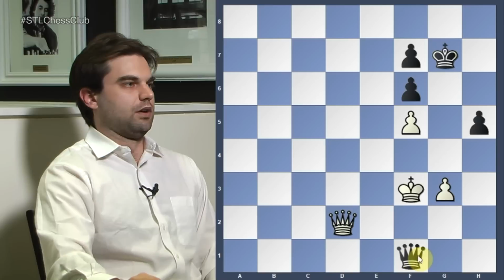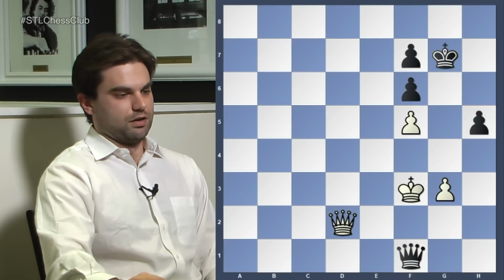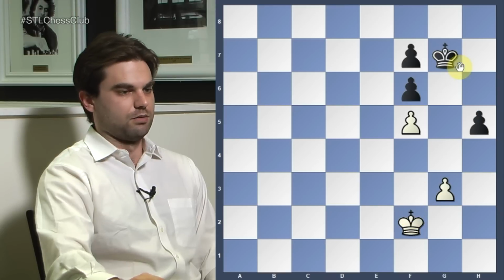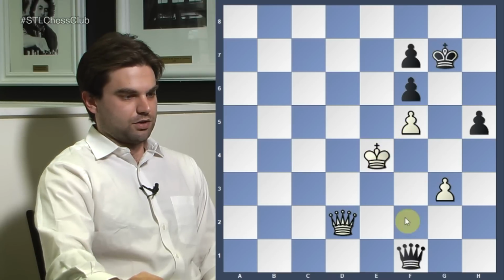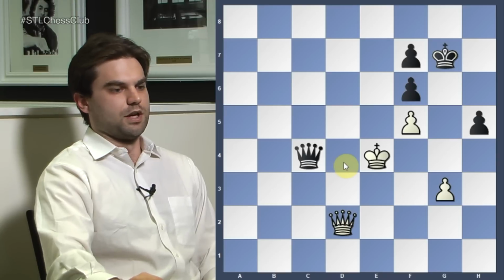And already, after queen f1 check, my f5 pawn is simply dropping. There was nothing I could do about it. Queen f2 leads to a lost pawn endgame because black's king gets to g5 before I can come to f4. So I tried king e4, but after queen c4 check, I'm losing the pawn by force. Once again, queen d4 leads to a lost pawn ending.